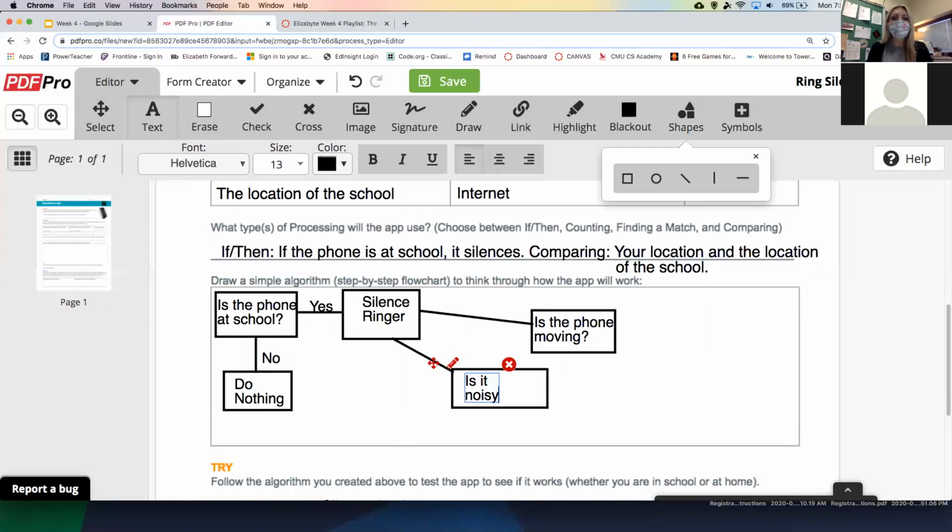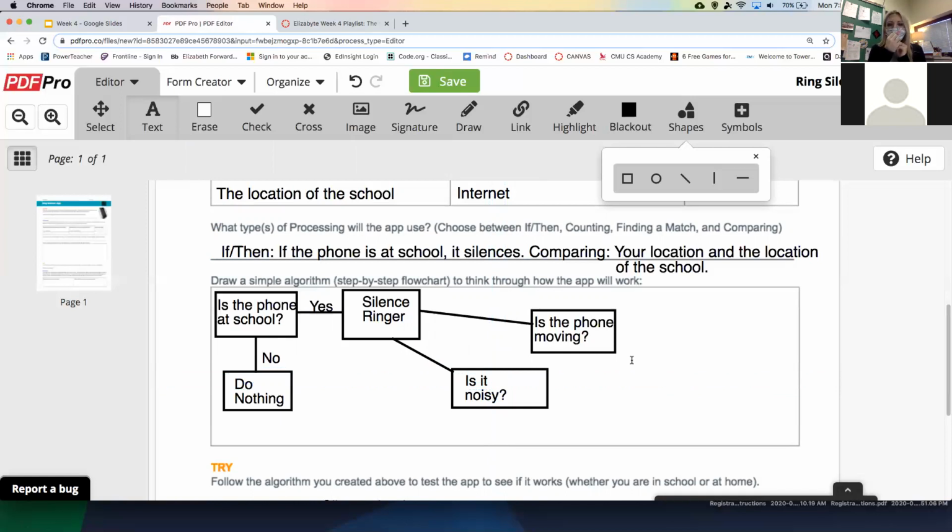And of course, if we were actually programming an app, we would build in a specific decibel or noise level into that. But we don't have to be that complicated right now. So we have to ask it two more questions: is the phone moving, and is it noisy?